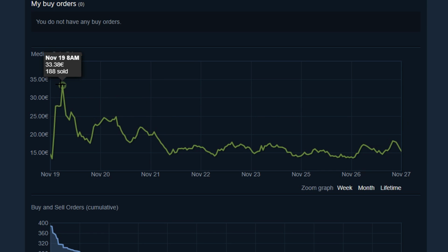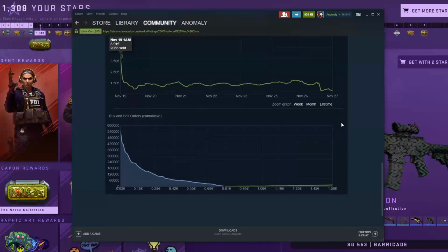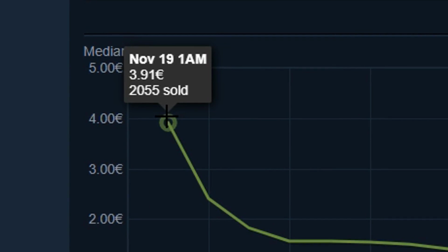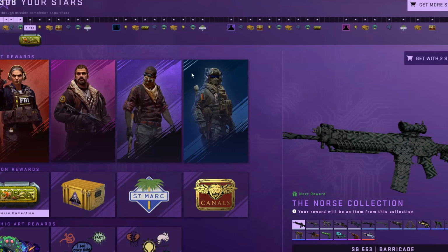However, in the beginning of the operation, it was very worth it to buy the Battle Pass stars. As you can see, Ava was 33 euro, and the shattered web cases, which you are guaranteed to get 8 of, were selling for 4 euro, but right when the operation launched, these were selling for actually like 7 euro each. So in the beginning, it was worth buying Battle Pass stars. Now, I wouldn't say it is.